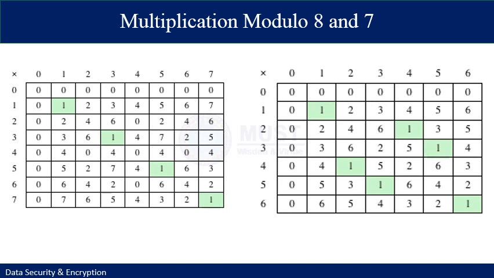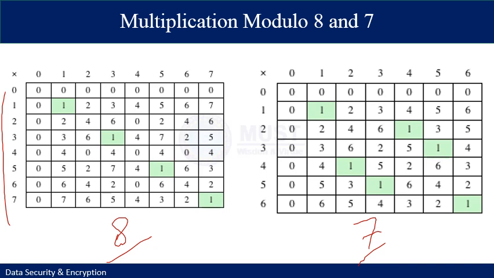But now if you compare the same modulus 8 and 7 for multiplication, the left hand side of this figure is represented by modulus 8 and the right hand figure is represented by modulus 7. In the former case, we can see that Z8 using modular arithmetic 8 is not a field because it does not have the multiplicative inverse for each of the elements. On the other hand, the properties of the field modulo 7 give a multiplicative inverse for each of the elements, holding the rest of the properties.